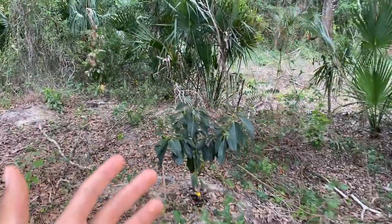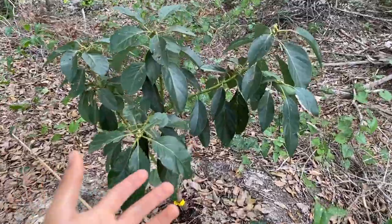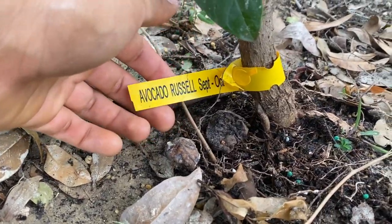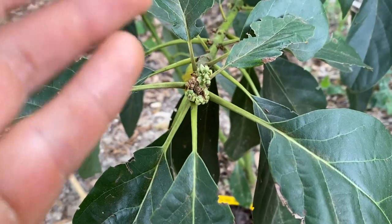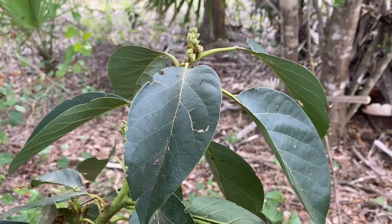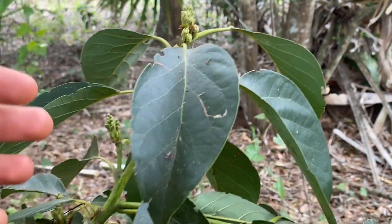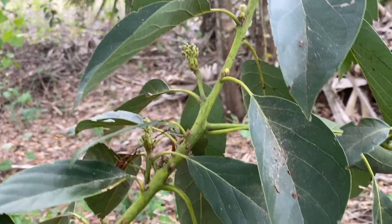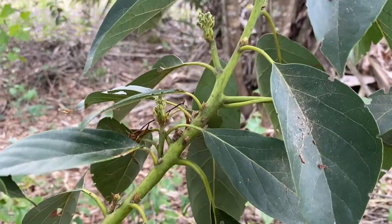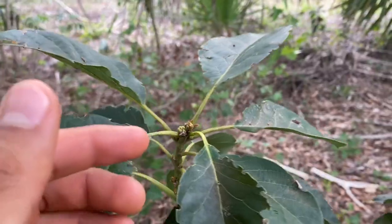I'm really looking forward to the spring rains. The avocado showing the most activity is the Russell avocado — I got this from Sarasota Grove, actually my older brother got it as a Christmas gift. The Russell avocado is just exploding with all these new buds all over it — it's just a really beautiful avocado tree. I can't wait till these buds flower because I know the tree is going to be really beautiful. I really love avocados and the more varieties I have here the better.